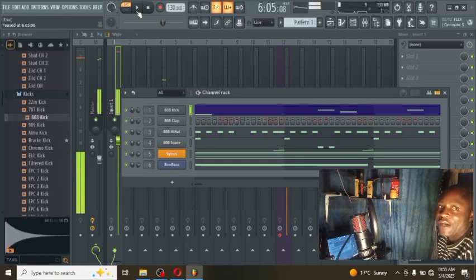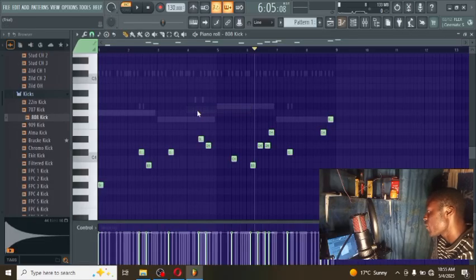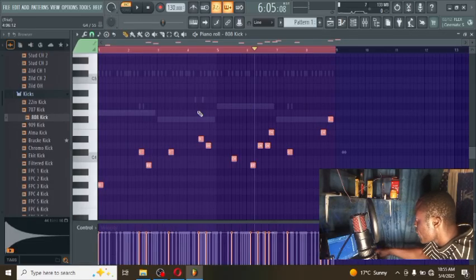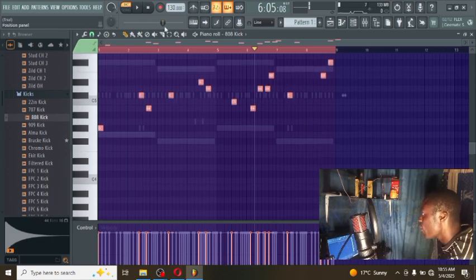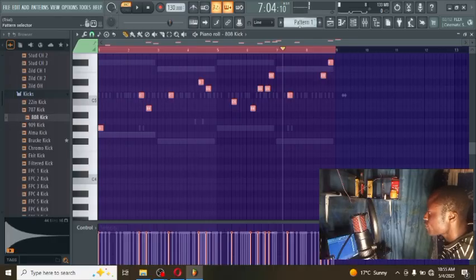I'm going to rearrange the notes of my kick. I'll right click, press piano roll, press Ctrl and A, pitch my kick right up. Now let's play it. That's good.